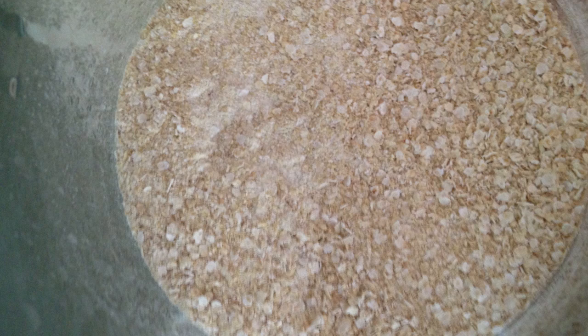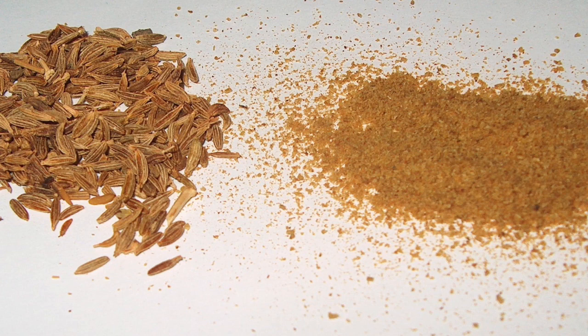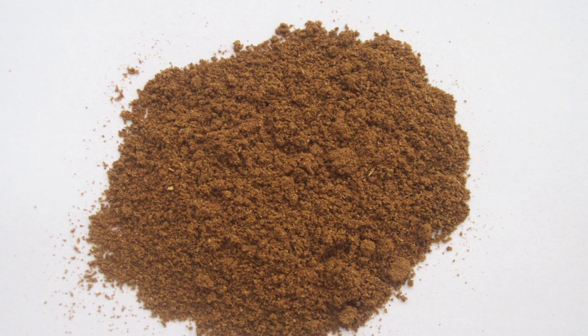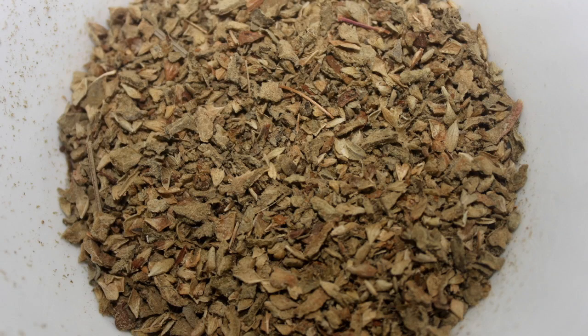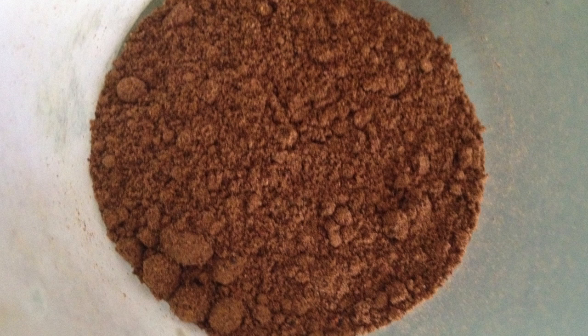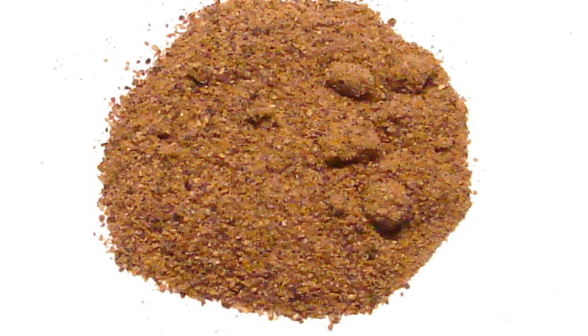Now we want some oats. Then we've got turmeric, cumin. We're going to use some curry. And there's a couple of different curries you can use as well. Mine's quite a mild one I use because I use the turmeric as well, and sometimes I add some peppers to it too. Then there's oregano, paprika, pepper, nutmeg. Like I say, you don't have to have all of these ingredients, but it's nice to have some of these herbs and spices in there.